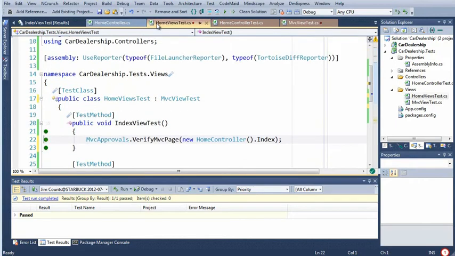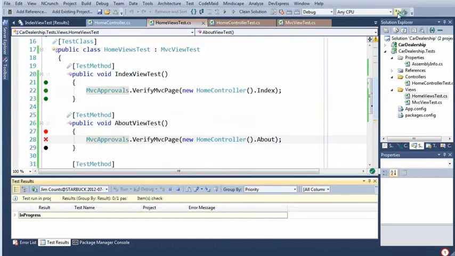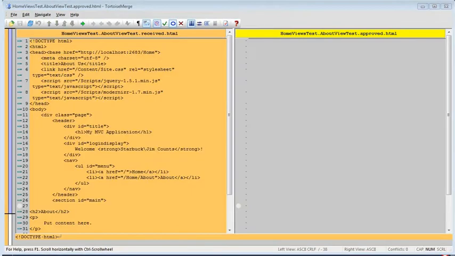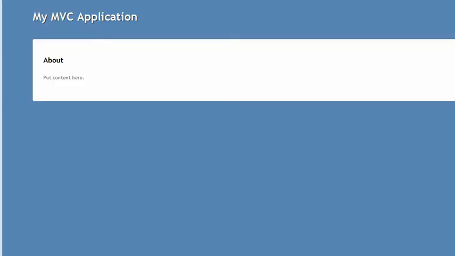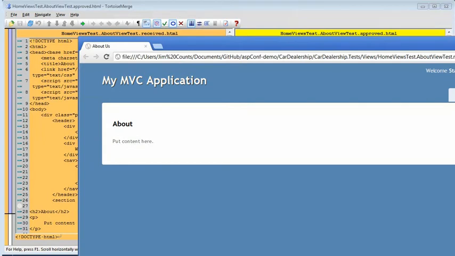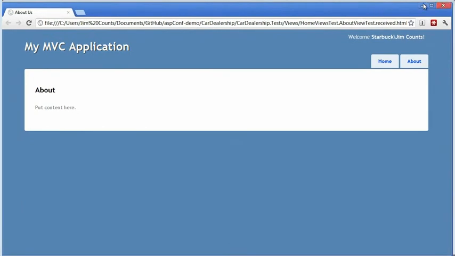So at this point, we can quickly see that we haven't broken our index view. Our about view is still broken because we've never approved it yet, so we'll just go ahead and approve it. And we can see we have a fairly standard about view here, which, again, I think is a great design, so I'm going to approve it.